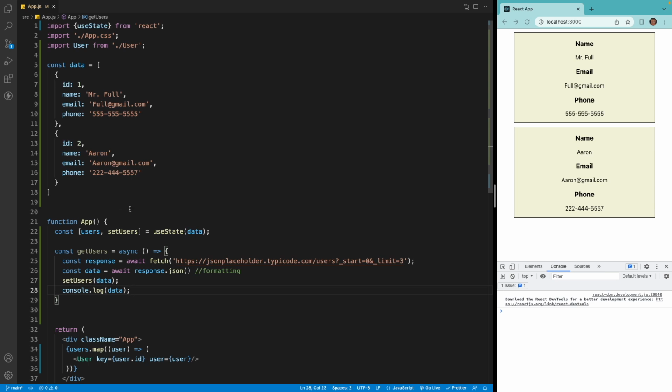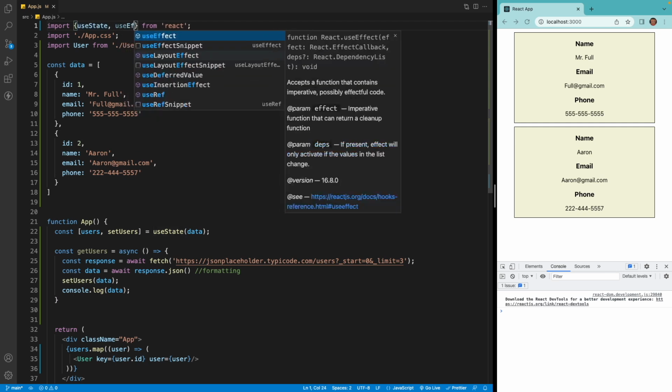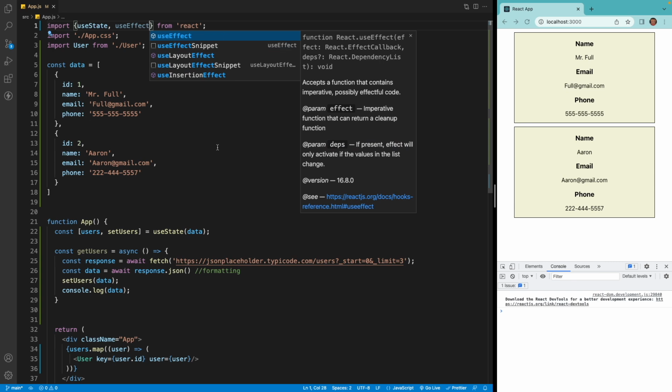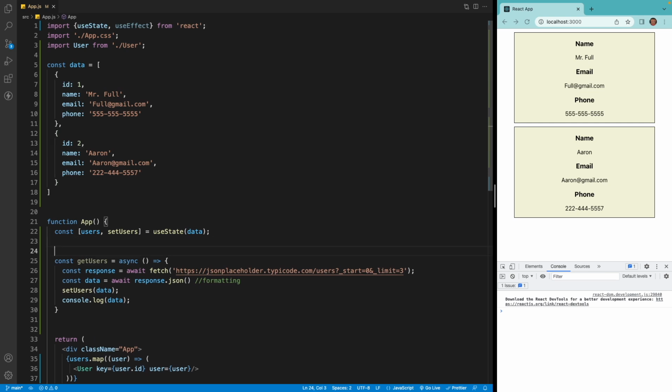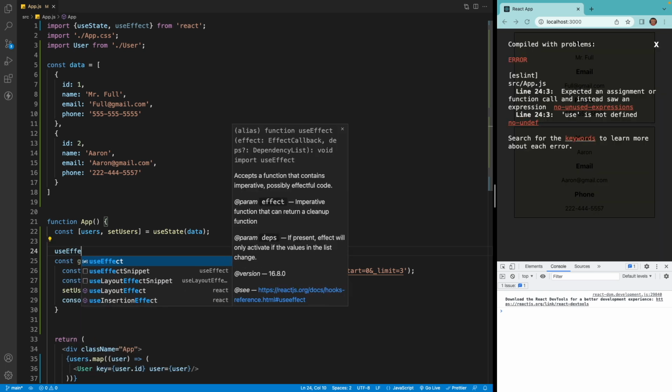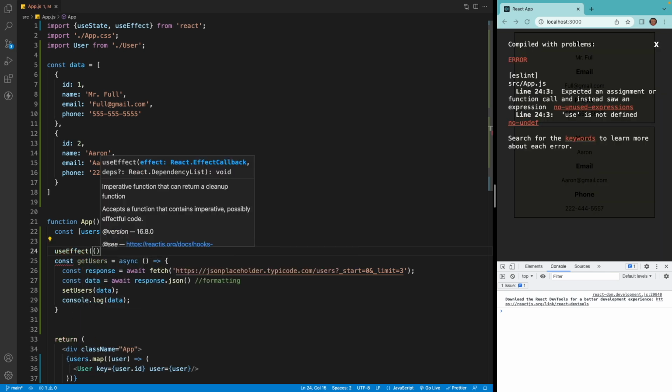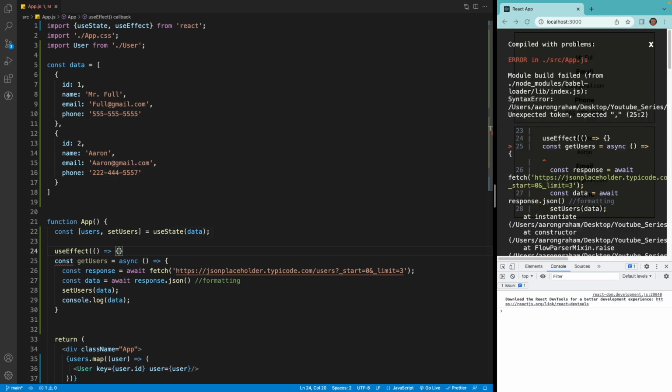In order to do that, we need to bring in something else, which is called useEffect. We'll go into more detail with useEffect in another video, but essentially it allows you to call something based off of dependencies, or if you just want something to be implemented once, we can utilize that. Let's see how we're going to do it. We'll place that right at the top here. So useEffect. It looks a little nuts at first, but essentially it is just like this here.